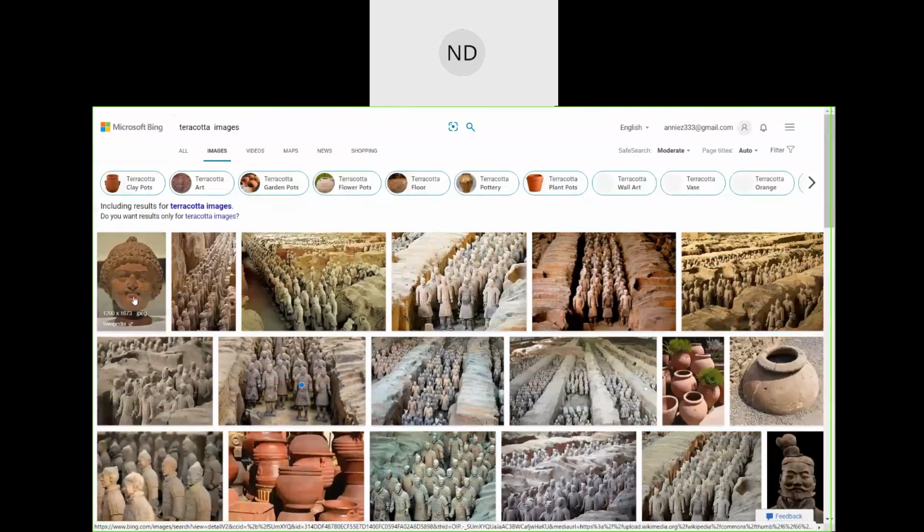Why? Because if you see this particular image, there is no finishing. This is made up of clay particles, clay minerals, but there is no shine to it. It is just pure, how it was made with the help of clay particles. It is like a character drawing, looking the same way. Nothing else is applied here for shine or finish.